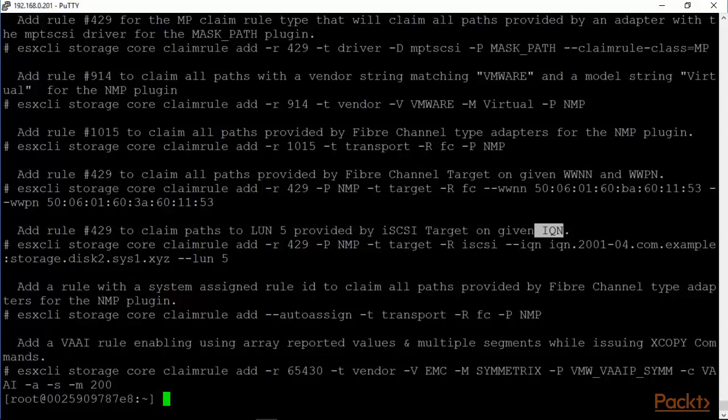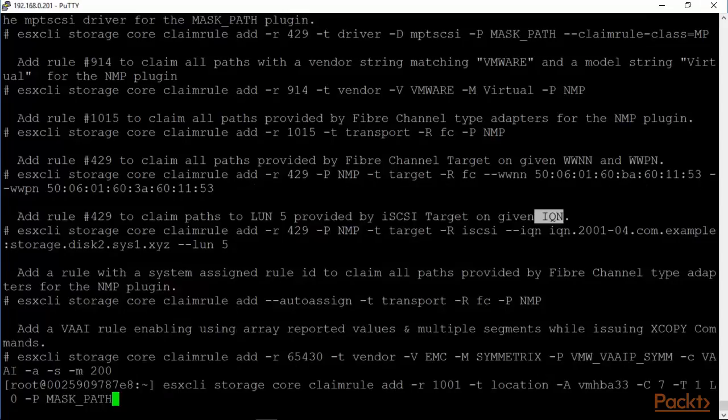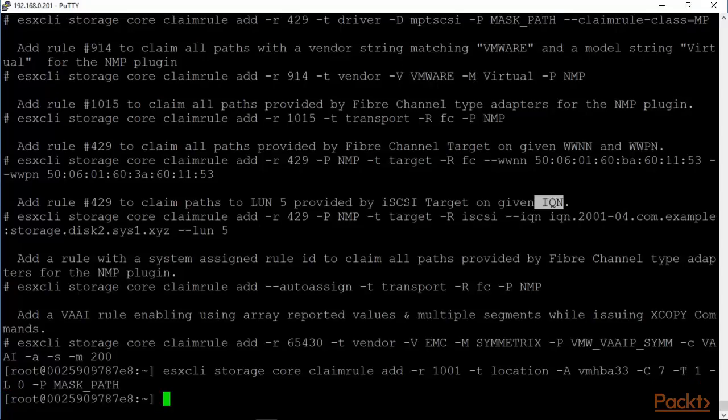So you specify your T as a target, and then the transport type is iSCSI, and then you can specify an IQN, and then a specific LUN. We are doing it in our example to a specific path on iSCSI. So when I retrieved that, I realized that I missed the -L that was necessary there, and this should work, and it actually does.